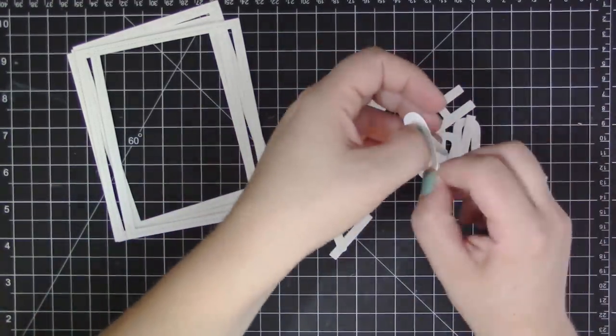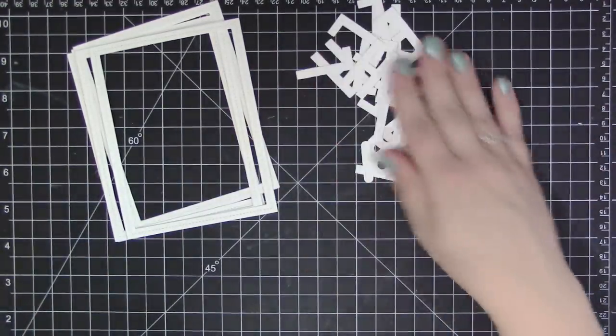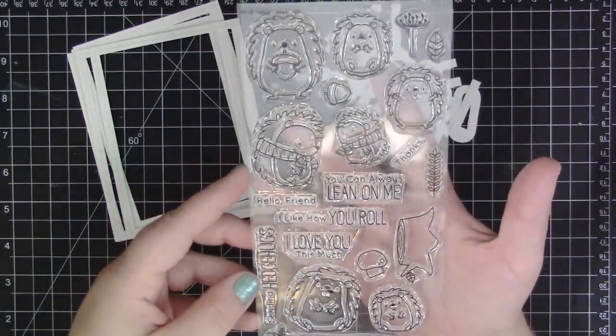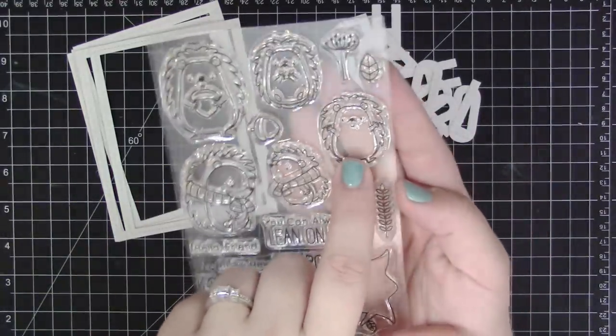So I have all of these letters here. I'm just going to pop all the centers out of the O's. And now I have everything ready to go to just continuously glue everything together and create my fun card design.